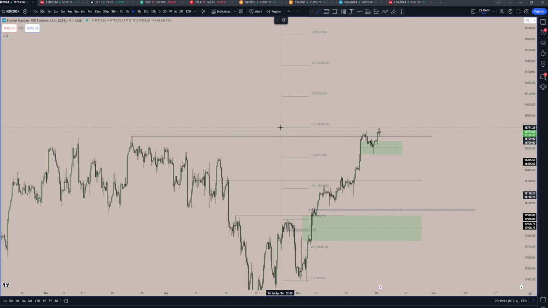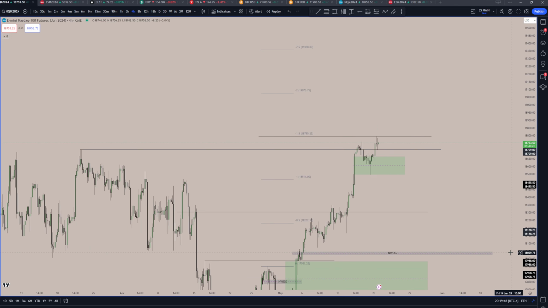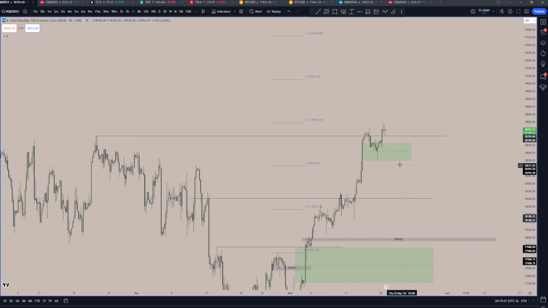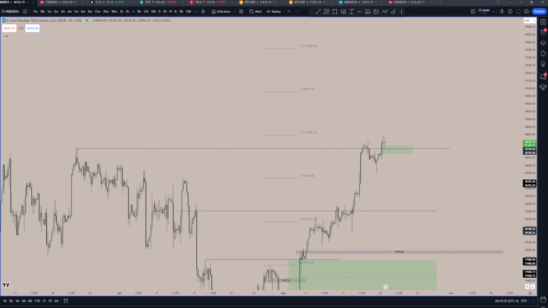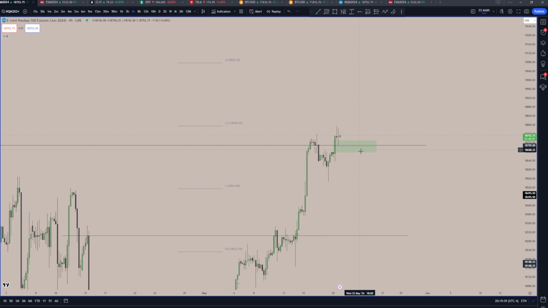Okay, so if I draw this here really quick, let's try to get it as accurate as we can. Kind of tapped our head on it, almost, very close. Okay, and as long as we respect these bullish PDRAs, obviously we'll see that move higher and a continuation higher. Okay. Another thing to mark here is we do have a 4 hour BSC right over here. All right, and if you are bullish, you would want to see this area hold.